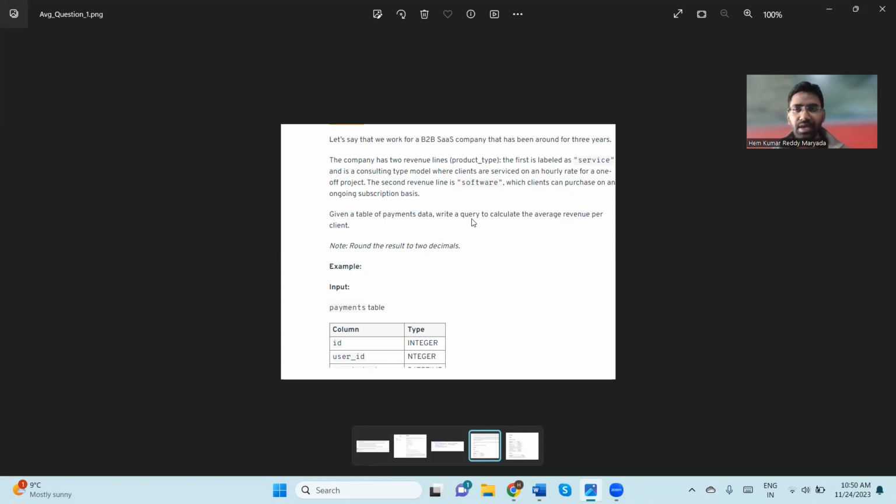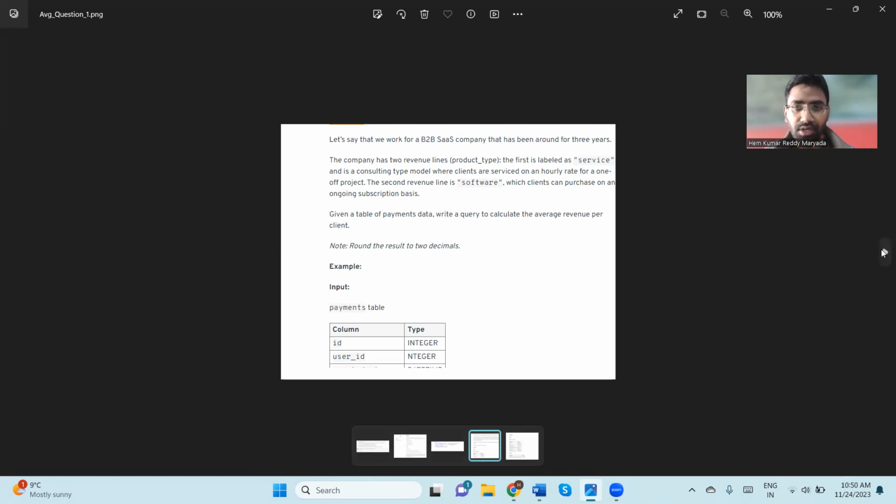So here we are being asked to calculate the revenue for each client. It is even mentioned in a note to round the result to two decimals. So they are asking us to find the average and on top of it round it to only two decimals. They mean only two numbers are allowed after the decimal. This is a very commonly asked rounding question, where you can use casting or you can use round. In this case, we'll be using round.